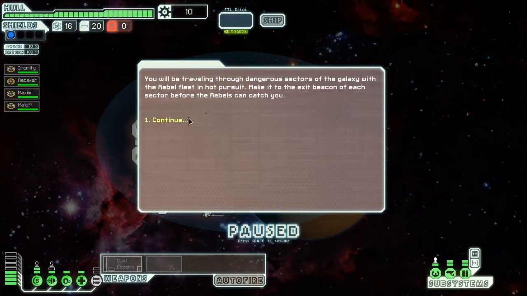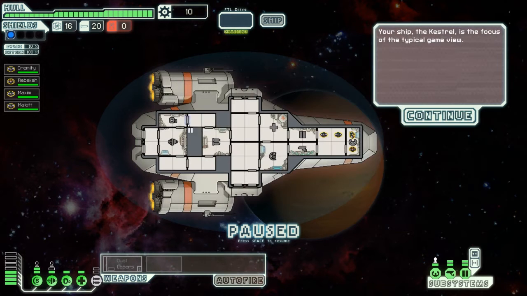Right, let's just skip through this. I already know most of this, but I'm doing this so I don't have to explain everything when I'm starting my game. This is the Kestrel, one of the ship designs you've got. You've got different layouts for each ship as well, but this is the basic one at the moment. This is the typical game view.